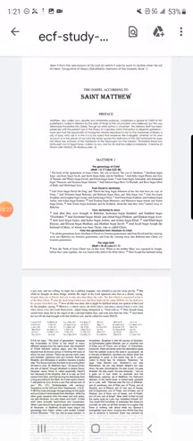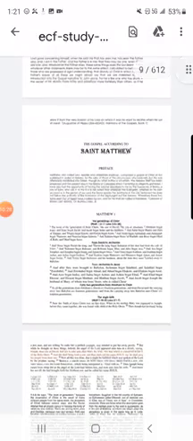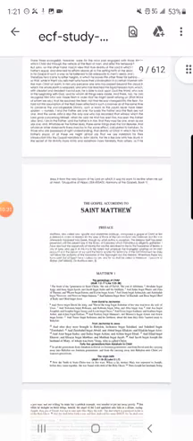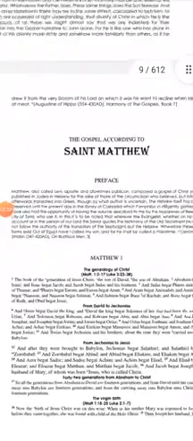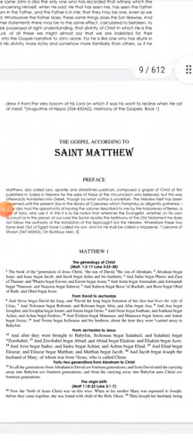Right now I've got it on the beginning of the Gospel of Matthew. And you will notice that before the scripture text, at the start of every book of the New Testament, there is an introduction. And just like all the footnotes that are direct quotes from the early church fathers, every introduction to each book of the Bible that tells you about who the author is, who they wrote to, the purpose of the book, and so on, is direct quotes from the early church fathers as well.